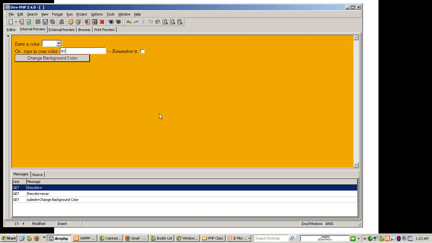Well, it's quite simple. If we do ECAC, when there are not 6 characters for hex, 00, all zeros is black, but 00 means the absence of that color, goes at the beginning.